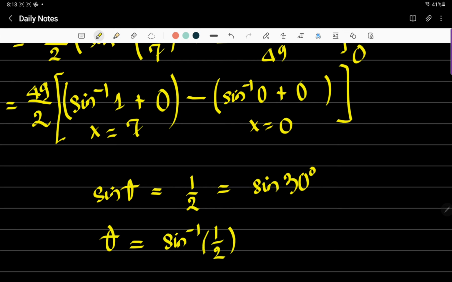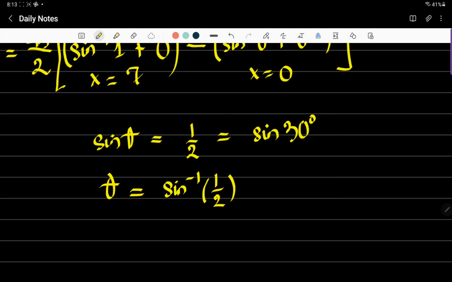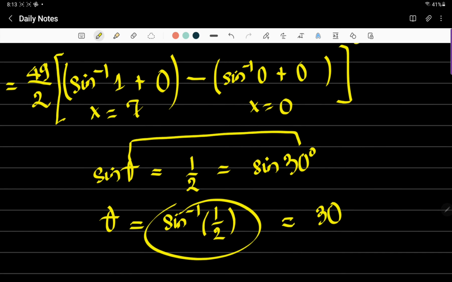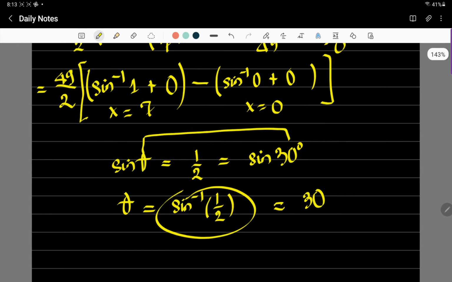I want you to watch this closely. Sine theta equals 1/2, so theta equals 30. If you put it in the formula, you put 1/2 and take the inverse function of that, and then you find out this equals 30. This goes from left to right. If you have sine inverse, what does it tell you? This is equivalent to that.